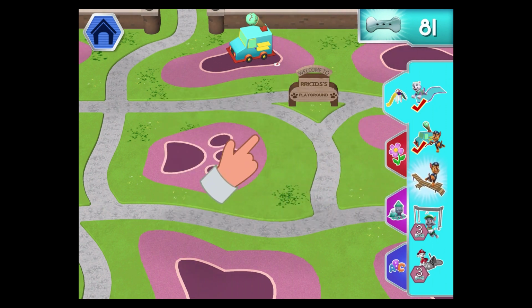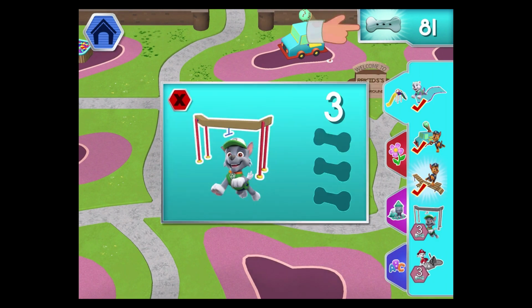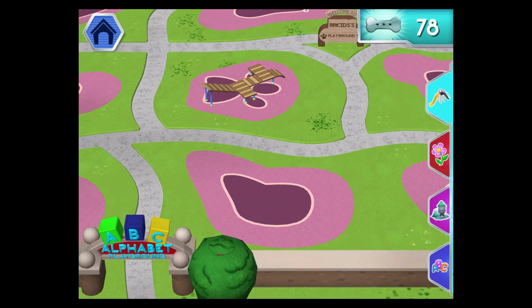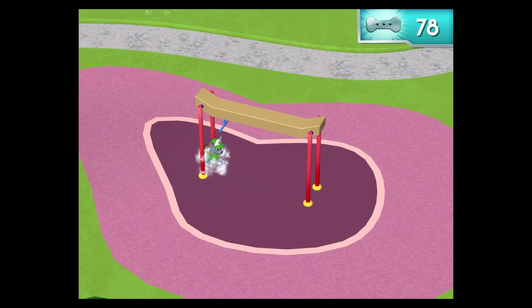Now drag it over to the playground. Place a deck. Your Alphabet Playground looks amazing! Tap the pup treat. 1, 2, 3. Great! We've unlocked it. Now drag it over to the playground. Tap on a playground piece to unlock it with your pup. Place it. Your Alphabet Playground looks amazing!